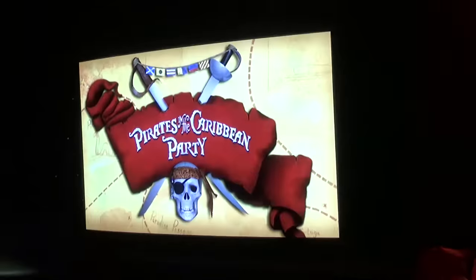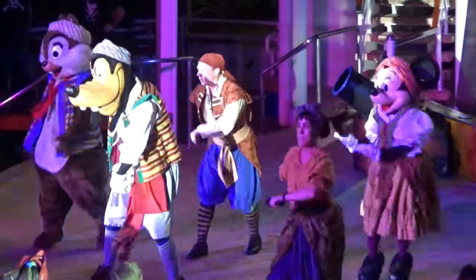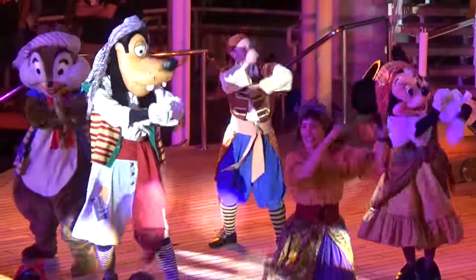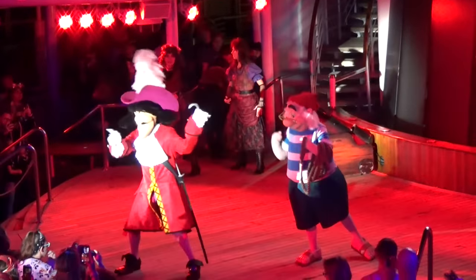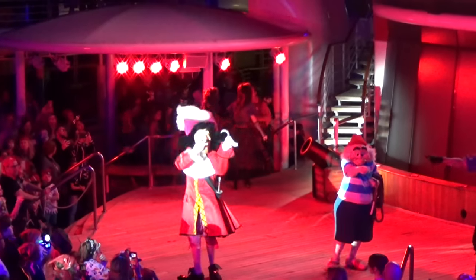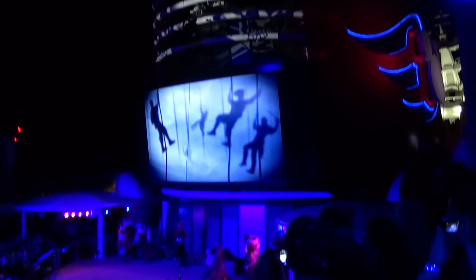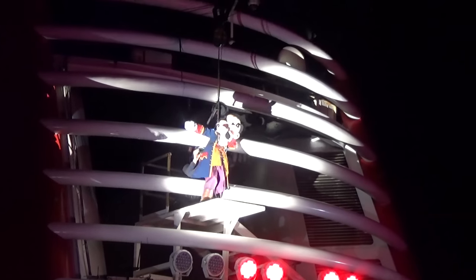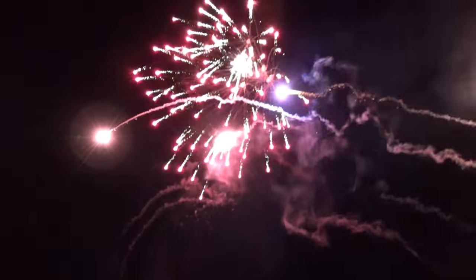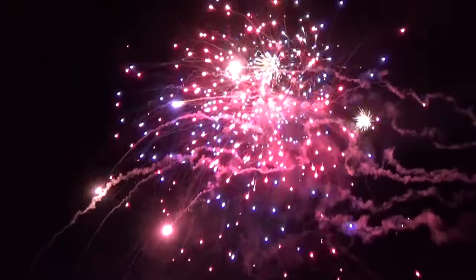The next major event is the Pirates in the Caribbean Deck Party. One night on your cruise will be dedicated as Pirate Night. Many of the guests will dress up in pirate garb, you'll have pirate bandanas delivered to your stateroom, and then in the evening, you'll go up to the top deck and there'll be a wonderful stage show with Mickey and Minnie and Goofy. Mickey will come in on a zip line, pirates will rappel off the funnels, and then it culminates with fireworks at sea, which is really cool. Obviously, this is not the same scale of fireworks you'll see in the parks, but having fireworks on a cruise ship is really, really wonderful.